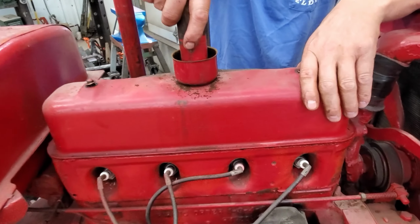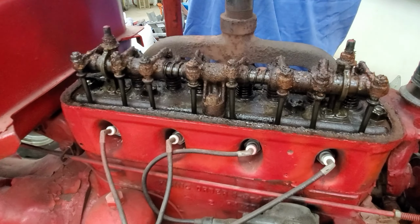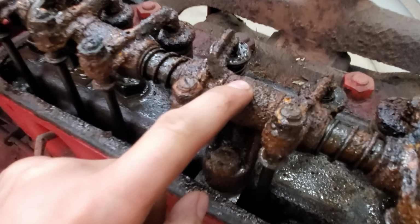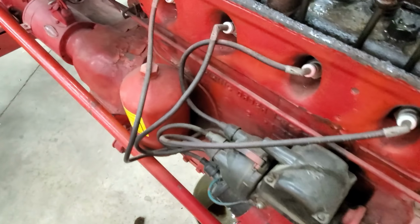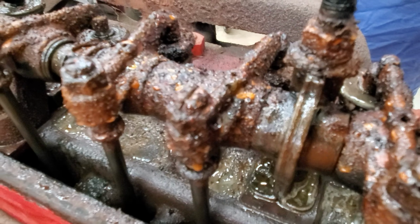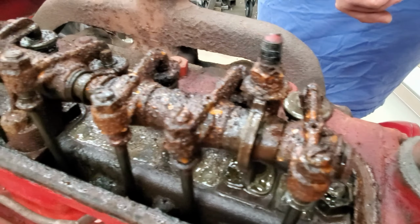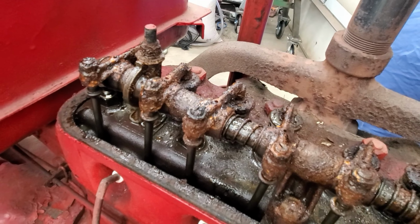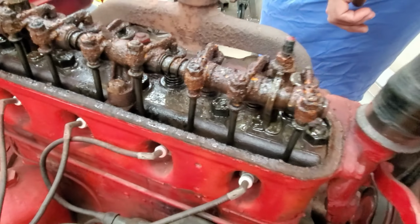All right, let's see what we're getting ourselves into. Ta-da. Oh man, she's toast. So to me, this thing must have sat outside with the cover off or something. That's probably where the water came from. Nice. This is one hell of a winter project.